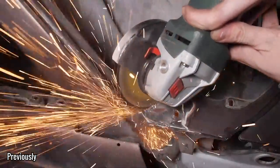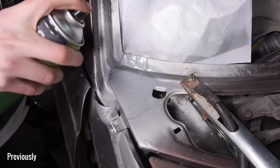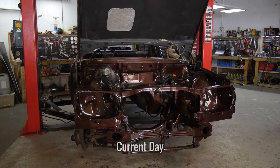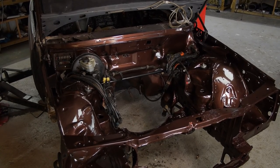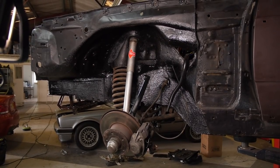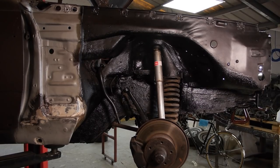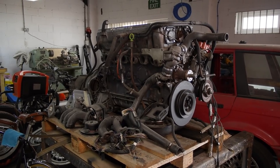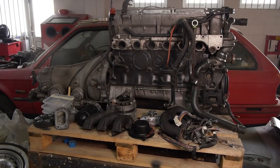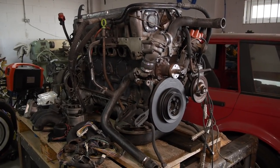Another reason why customer cars don't really work for me is that not everybody wants or can afford a nut and bolt restoration, and in some ways I feel this causes more issues than just going back down to the bare chassis and starting from there, as expensive as that can be. With that said, I still have the job of finishing what I've started, and in this episode I've done my best to document the tying of many loose ends on this W123 to have it ready for painting, starting with the bits I removed from the engine bay.